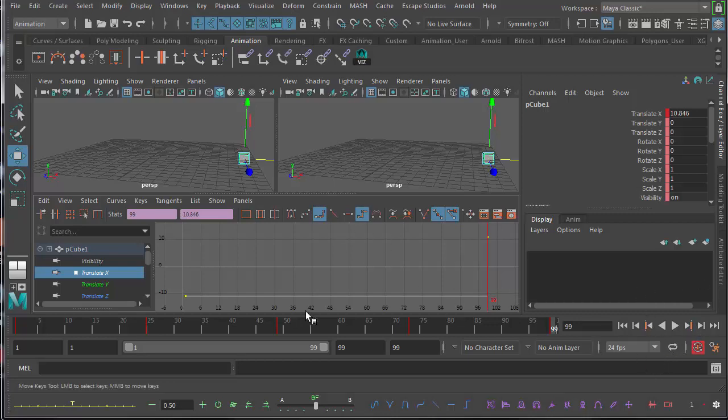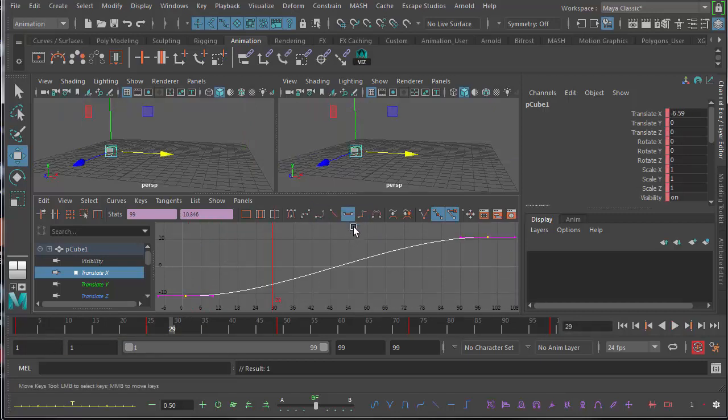And that is the essence of the graph editor. There's not a lot more to it than that. Let me just change back to spline. But it does take a while to get the hang of it. And when you're learning Maya, if you are feeling confused in the graph editor, don't feel alone. Everybody has trouble mastering this, especially if, like me, you weren't very good at maths at school. But you will get there in the end, I promise you. Just stick with it, and you will master the graph editor in time.